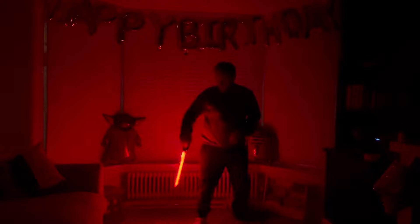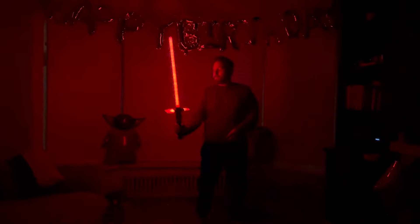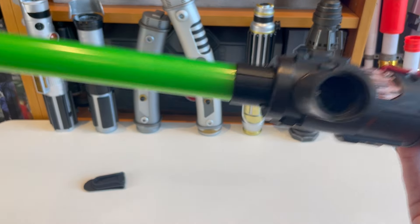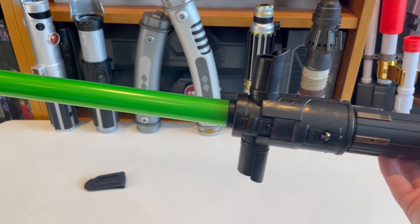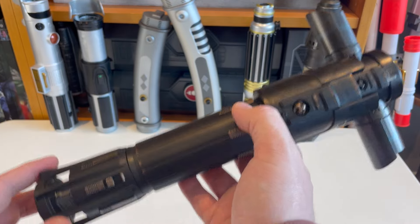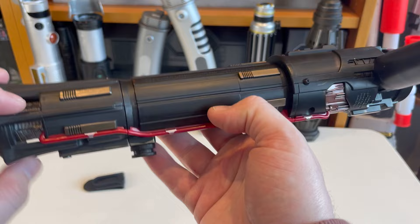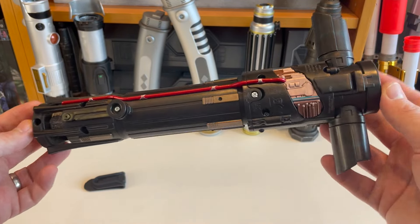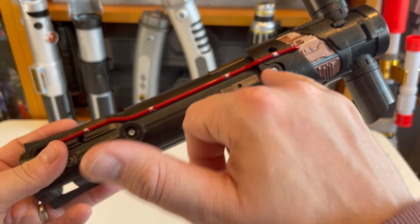As a display hilt, this is okay. You can of course insert blades from the others into this — it's not going to do anything, just hold in place with friction alone. It's not exactly secure and it's not going to light up, but if you want it on display like that you could. If you wanted to display it the other way around, honestly I'd just paint the two screws — job done, it's still going to look pretty good.